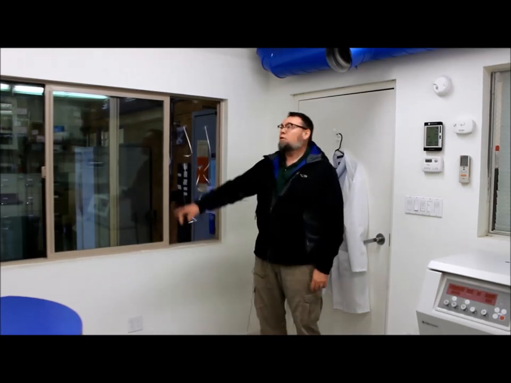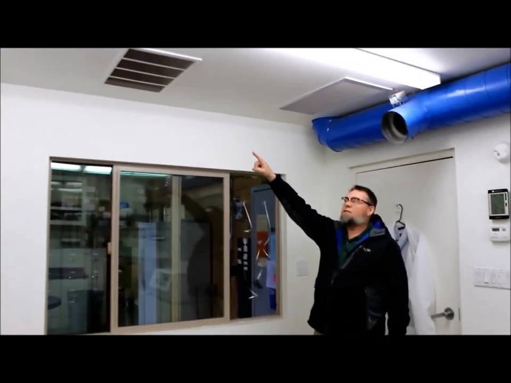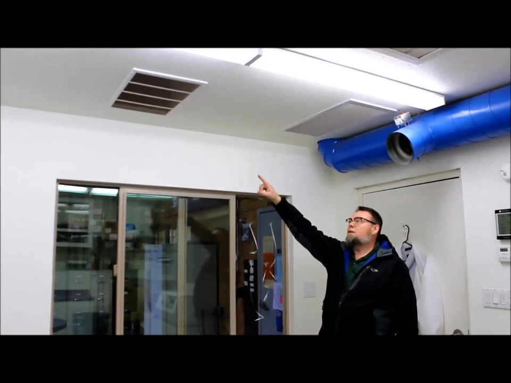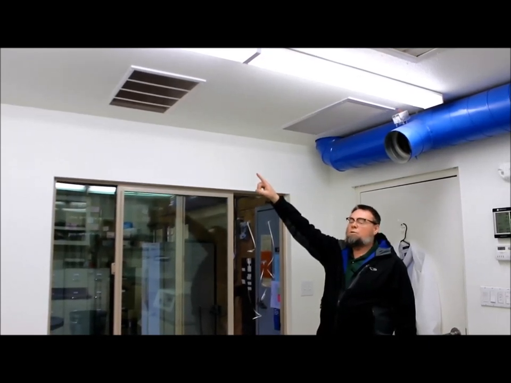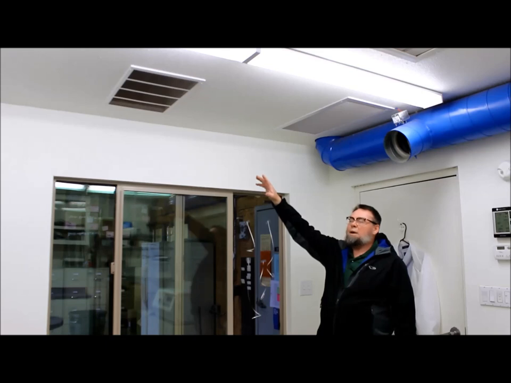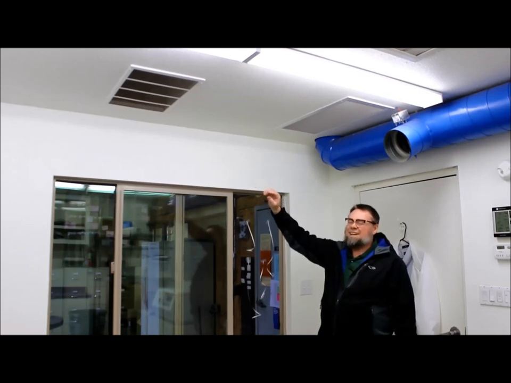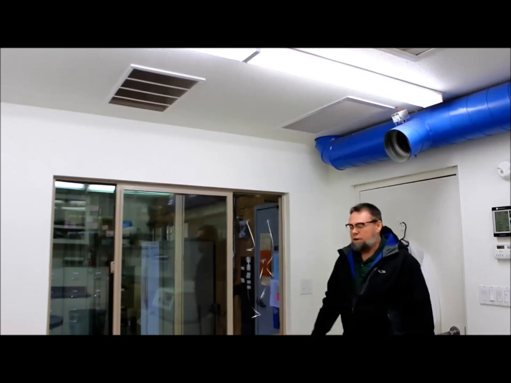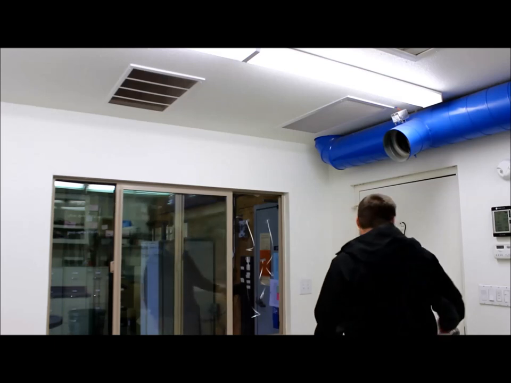We're going to try three different fans we have. The first one is a Tamarack, which is a thousand CFM fan. It's a smaller fan that moves about a thousand cubic feet of air a minute, which is not a lot. I'll demonstrate. It's also kind of a noisy fan, but it is our cheapest version.